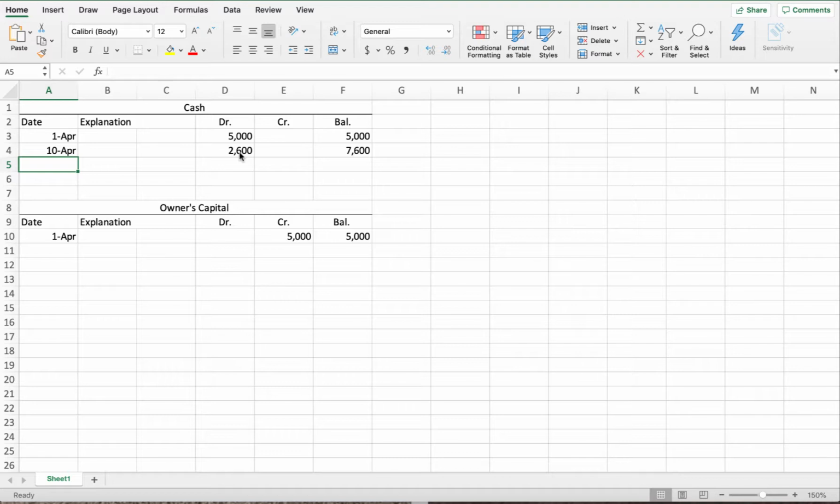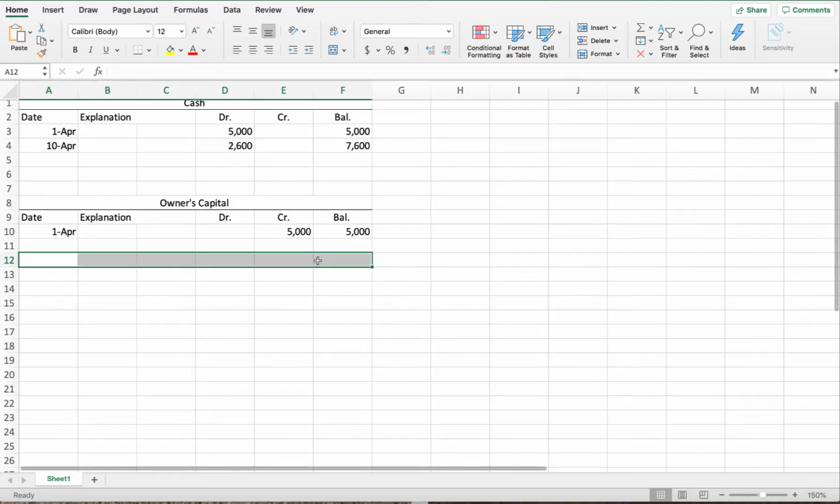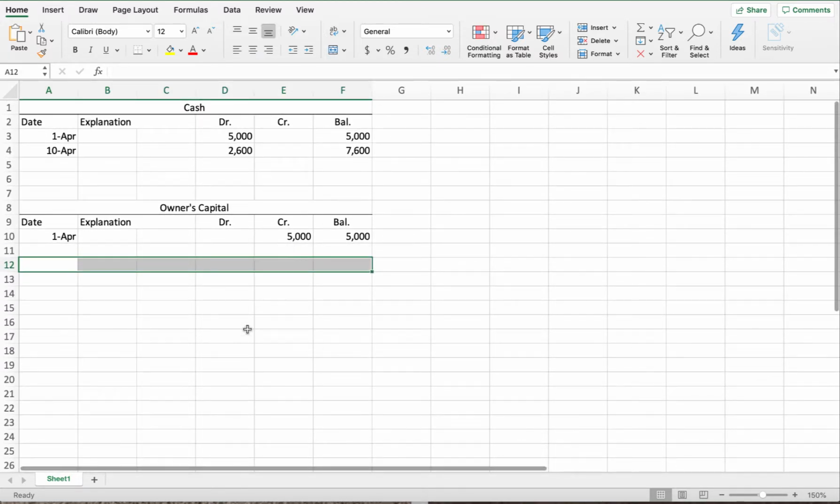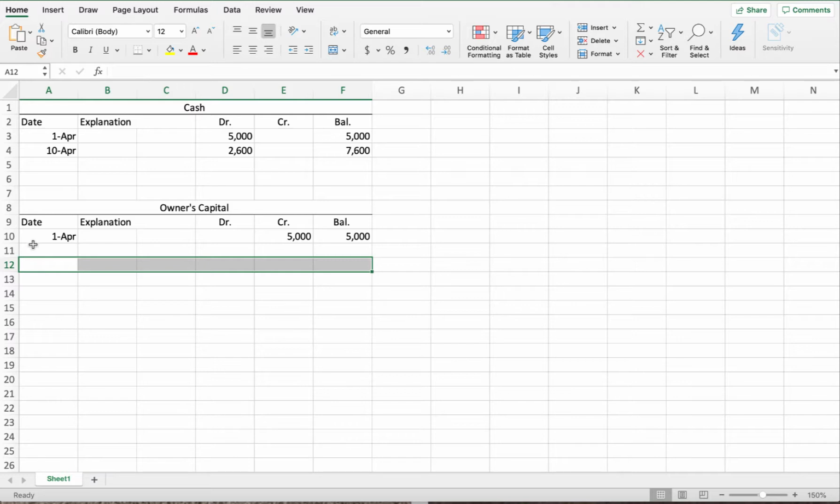So we got some sales revenue here, right? So we need to make our sales revenue ledger. I'm just going to come right here. What I did was I noticed that from A to F, that's the header of my ledger. So I just click those, click merge and center, and I'm going to call this revenue.